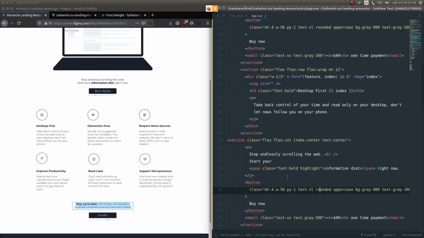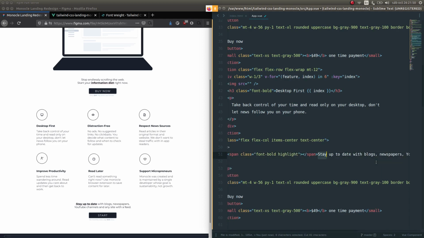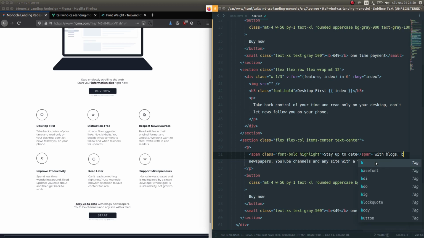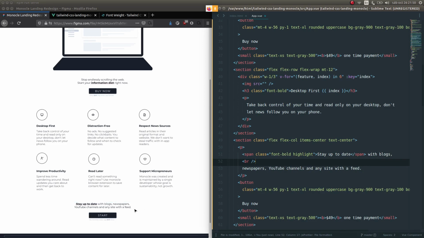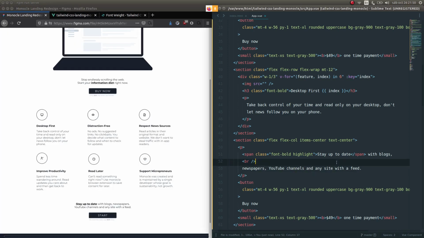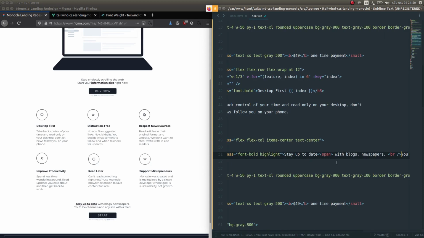To update the text, stay up to date. It's this, and this should go here. Stay up to date. There we go. We'll let it break. No, now we'll artificially break the line here, so we have the two lines exactly break where we want, and it's not where we want. Okay, you just put it in a random place. So for that, it's just for YouTube. Here we go.